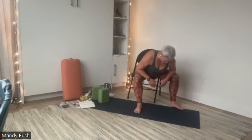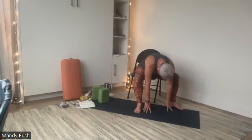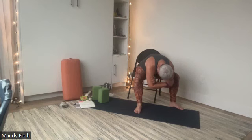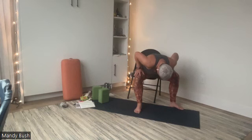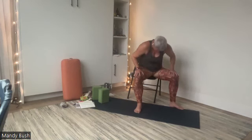Maybe more bowing is available at this point. Maybe the hands can slide down the legs. Maybe the head can drop. Maybe we can hold the elbows. Wherever your hands are, replace them onto the thighs. Pull the belly in and round the back. Slowly uncurl the spine as you stack the vertebrae, returning to wide-legged seated mountain.